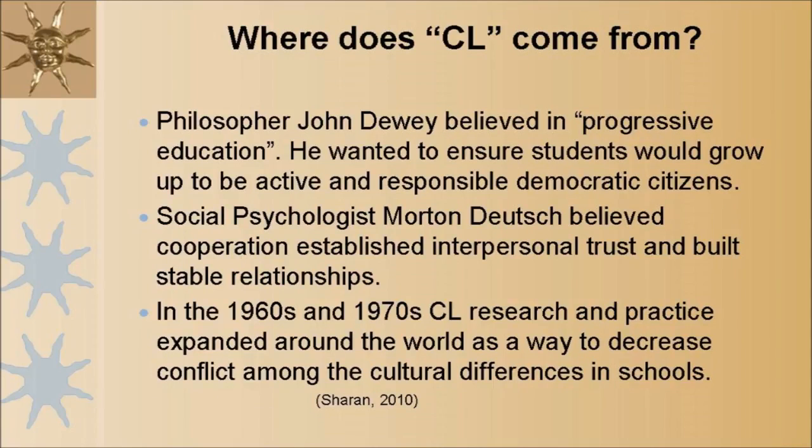Where does CL come from? Philosopher John Dewey believed in progressive education. He wanted to ensure students would grow up to be active and responsible democratic citizens. Social psychologist Morton Deutsch believed cooperation established interpersonal trust and built stable relationships. In the 1960s and 1970s, CL research and practice expanded around the world as a way to decrease conflict among the cultural differences in schools that were taking place across North America.